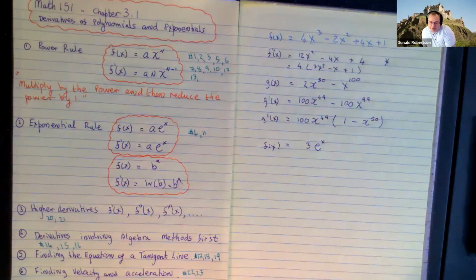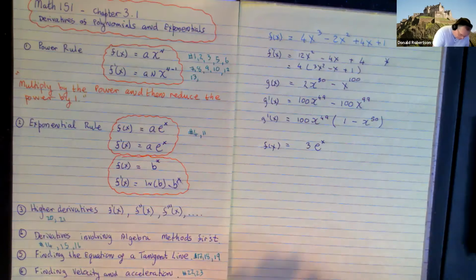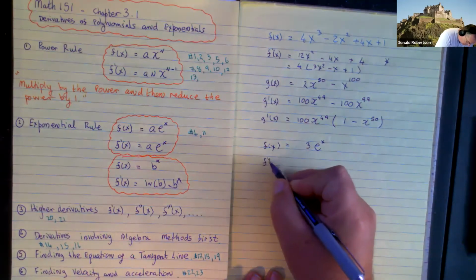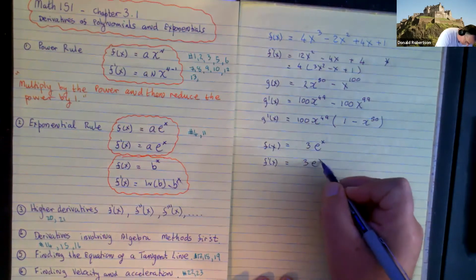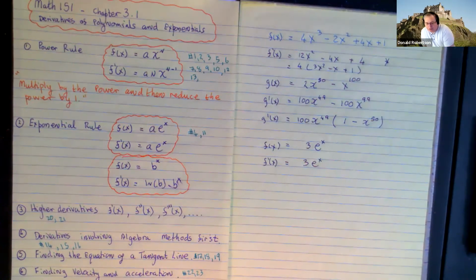We didn't even tackle that one by the limit as h tends to 0 or x tends to a, right? We didn't do it from basics, so you're really going to have to, kind of, I believe you. Is that not an interesting result? That the derivative of 3e to the x is just 3e to the x.